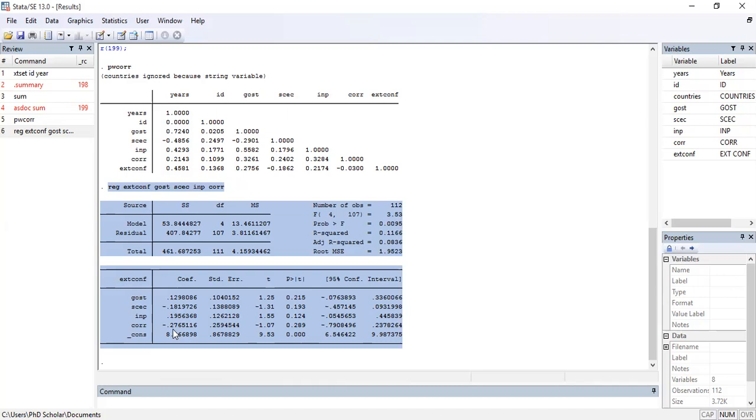And after that, corruption is having a negative relation with the external conflict as well. And after that, INP is having a positive relation with the external conflict. Here T values, it is showing that 1.25 T value is showing here.